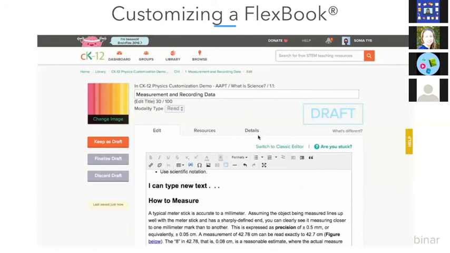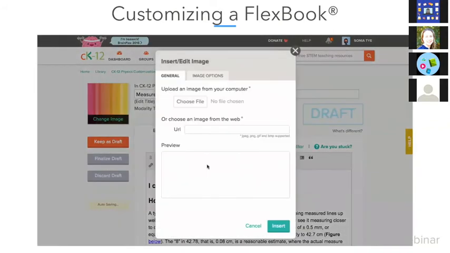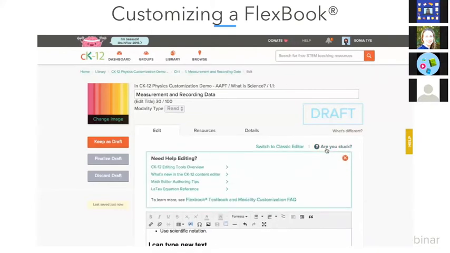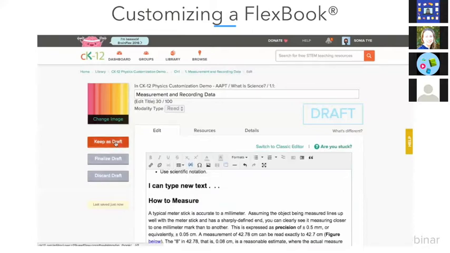I can insert images by entering an image URL or uploading a file from a computer. And I can even embed multimedia like YouTube videos. If I'm ever stuck, I can find support right on this page. Then I can save my edits as a draft or finalize if I'm finished.